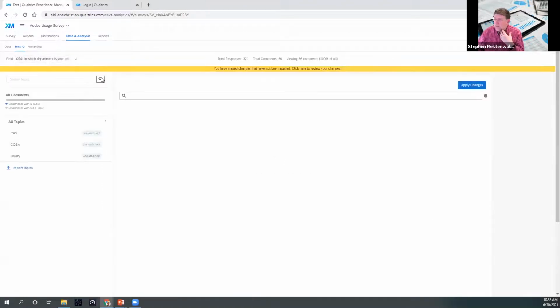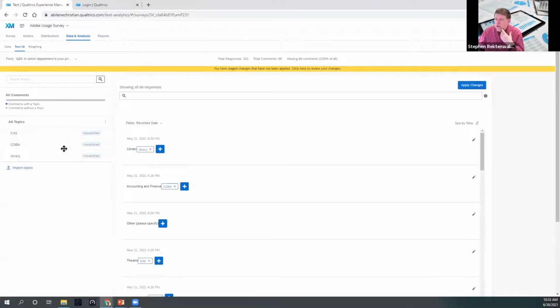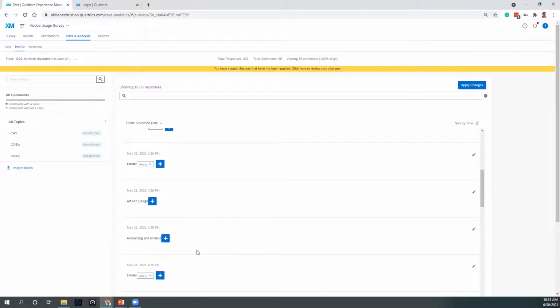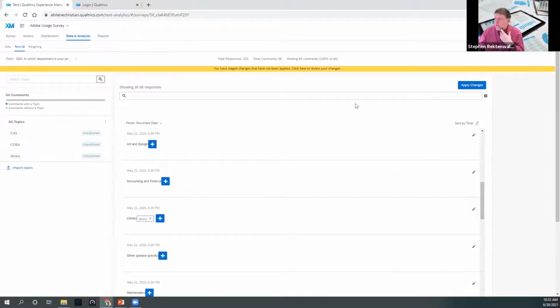No records. I was looking at this one also as coding. Well, let's code them by their college when they gave me a specific department. So I started going that direction and looking at what that would mean, but I have not applied that. To set that up, yes, any imported fields can do this too, as long as it is a text entry question.